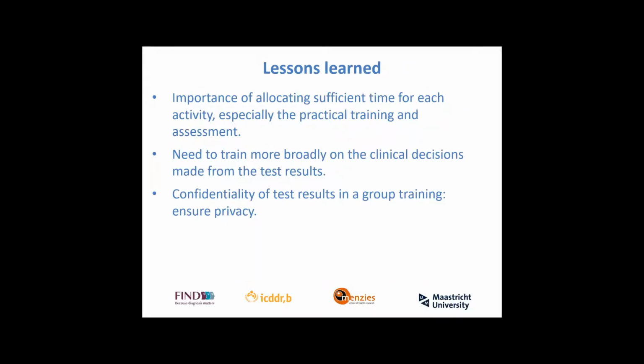Lessons learned. The importance of allowing sufficient time for each activity, especially the practical training and assessment. We need to train more broadly on clinical decisions made from the test results, and also on confidentiality of test results. In a group training, ensure privacy, like when we're testing 5 to 6 people. If someone is deficient or intermediate, there is an issue of privacy there. Next slide, please.